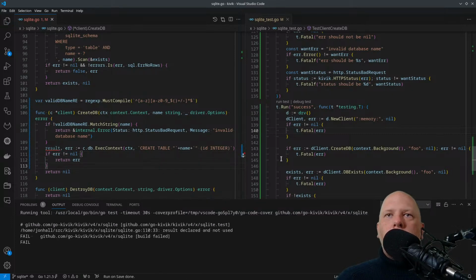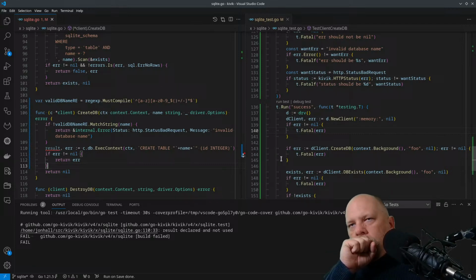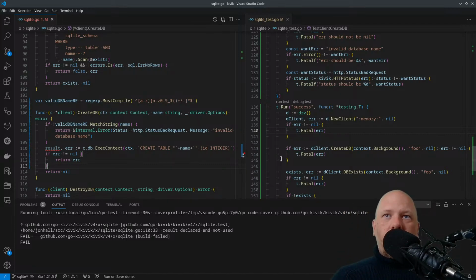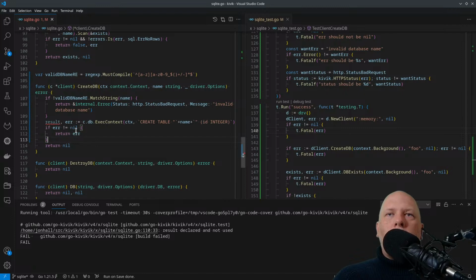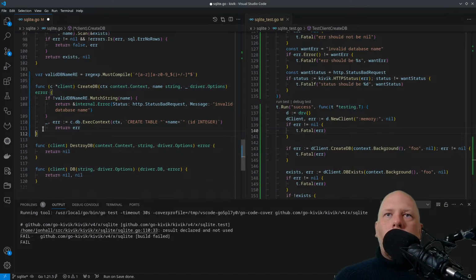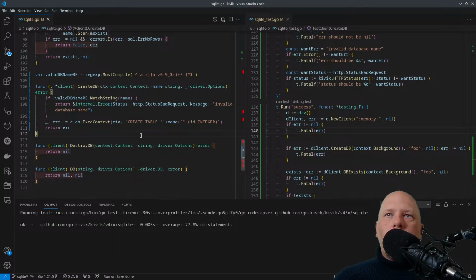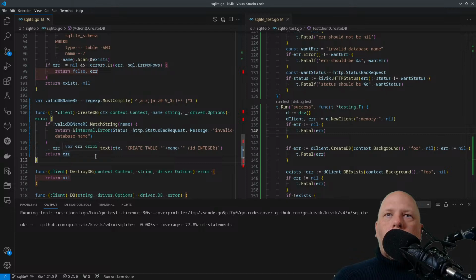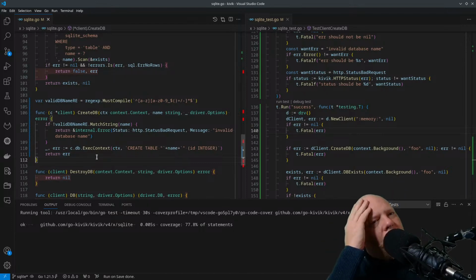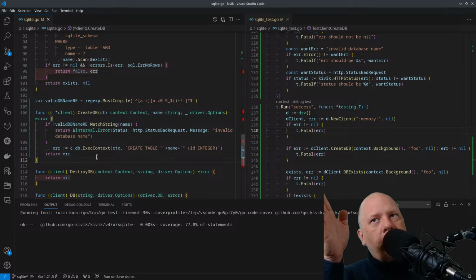The goal is, one of the reasons for TDD is to help you focus on one problem at a time. And that problem right now is, can I create the table? You know, I don't know if I care about the result here. I might just be able to do this. And I might care about the error here. Like, no, I will. I know I will in just a moment, but I don't yet. So we're going to do this.